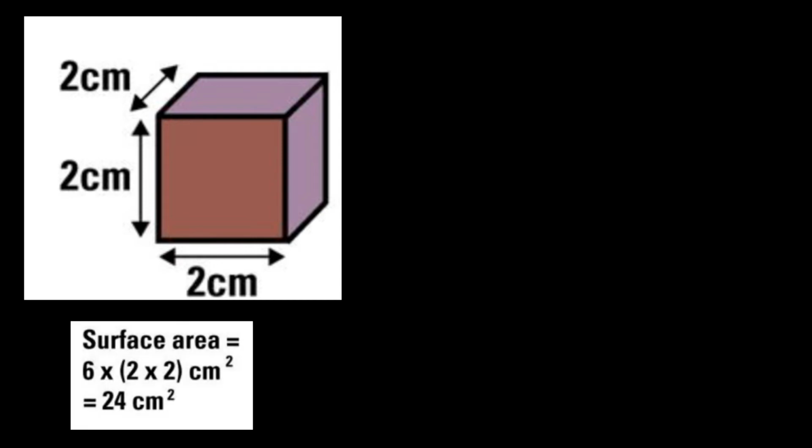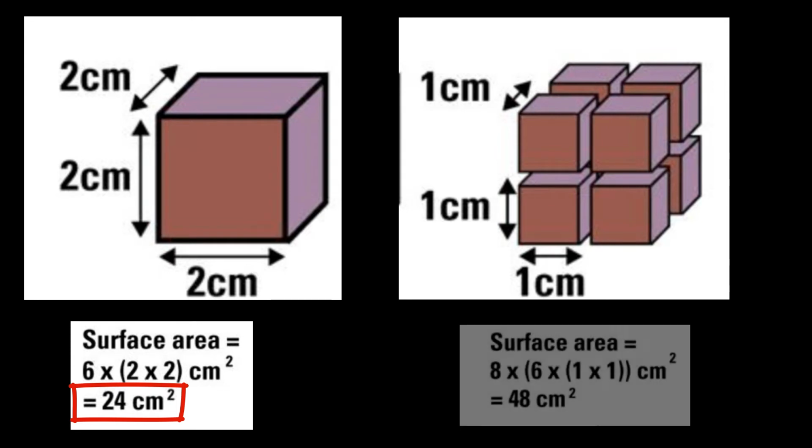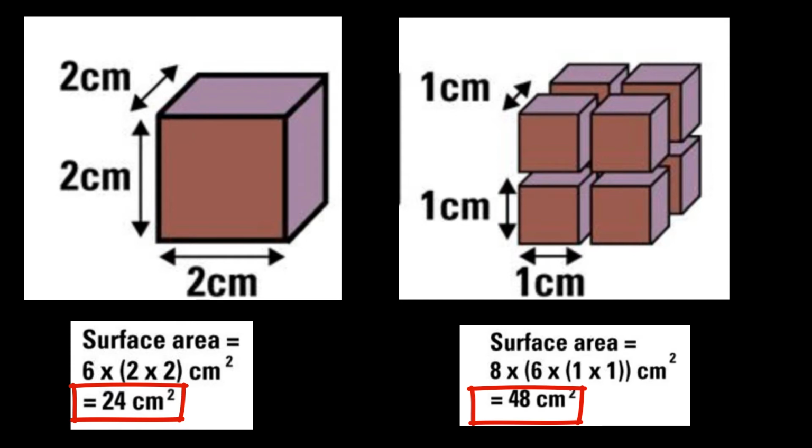Let's take a 2x2 cube or piece of rock. There's 6 sides, each with an area of 4 square centimeters. So it has a total of 24 square centimeters available for chemical reactions to occur. After breaking the rock into 8 pieces, and each piece has 6 sides that are 1 centimeter square, the total surface area now available is 48 square centimeters. So we've doubled the surface area available for chemical weathering by breaking that rock or that cube into 8 pieces. So that is the way in which mechanical weathering can really increase the rate at which chemical weathering proceeds.